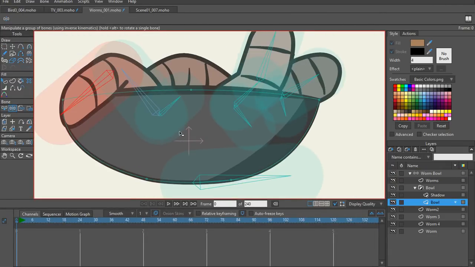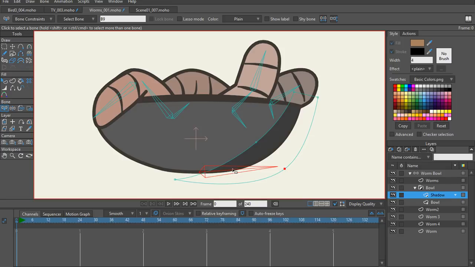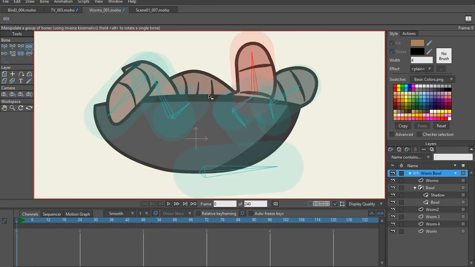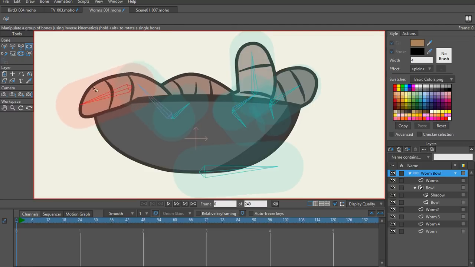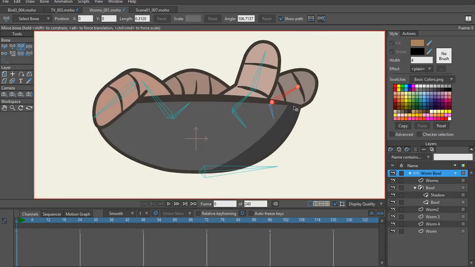So it looks like the bowl itself is not bound to a bone anymore. Let me go ahead and bind that to this bone really quick, both the bowl and the shadow there. That should get that connected. There we go. This right here isn't bound to anything, but I kind of like the way that it looks with the bone strength. It moves along with it. So that's kind of nice.